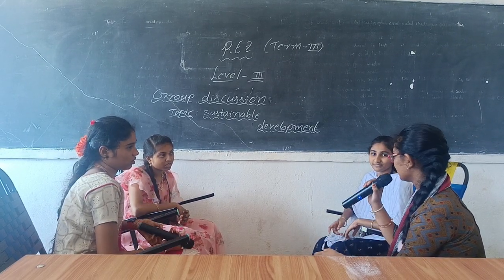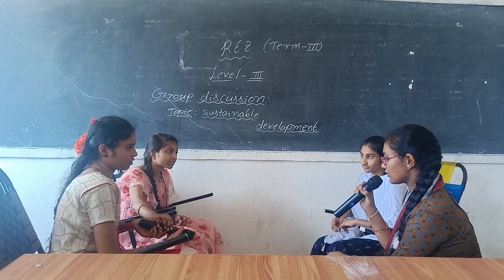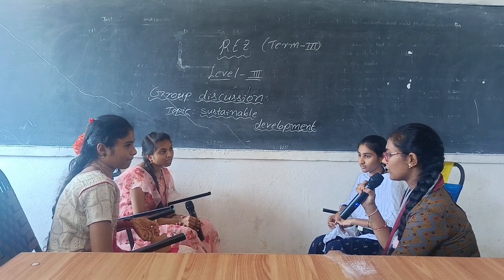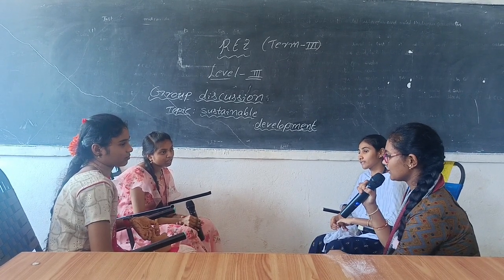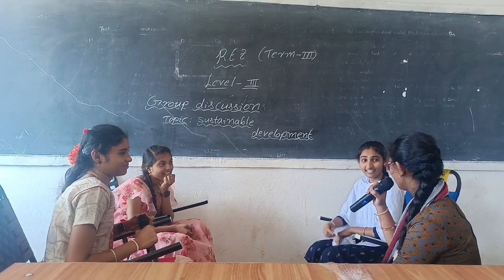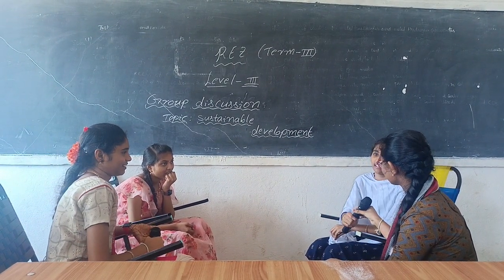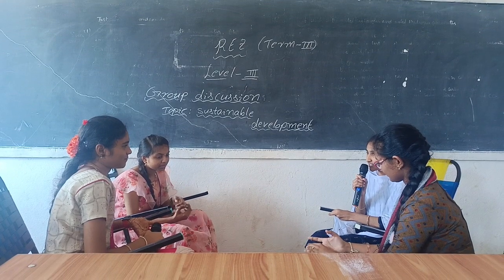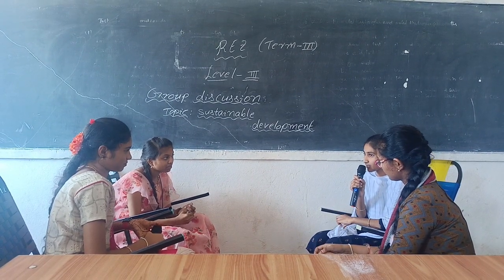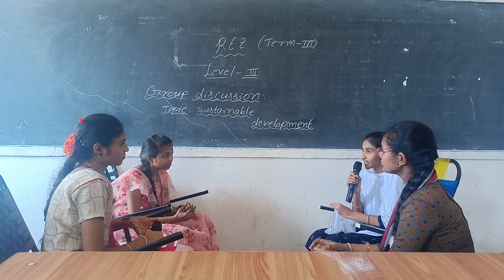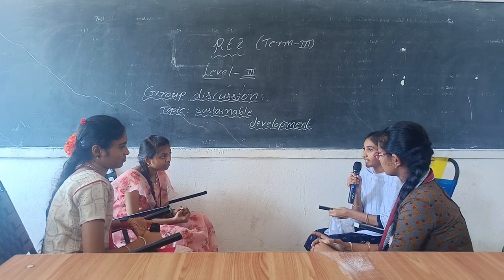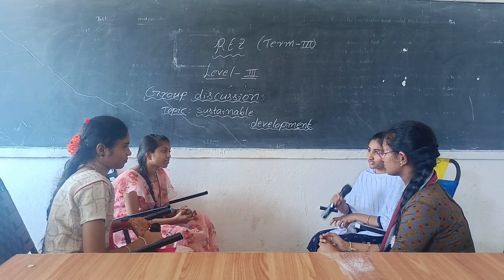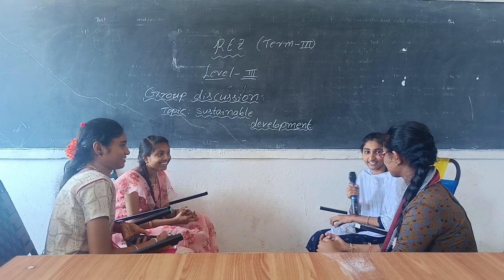Yes, as you said, Bhanu, quality education is one of the goals, but most students are getting quality education. But what about poverty? Because of poverty, they are unable to study. What do you say about this, KVN? Yes, quality education is very important nowadays. Before sustainable development was introduced, it was not there. After sustainable development was introduced, quality education is implemented in each and every school, and now every child can learn. I hope you are satisfied with my answer.